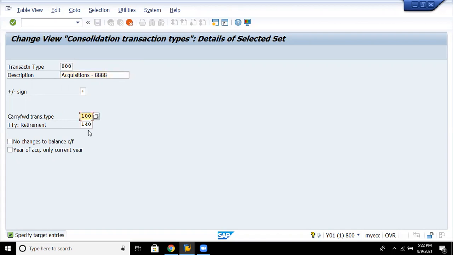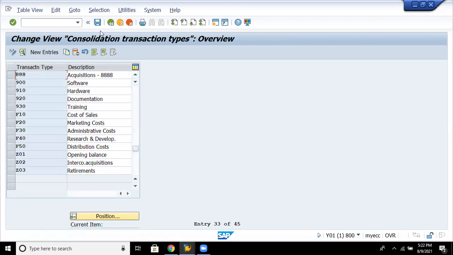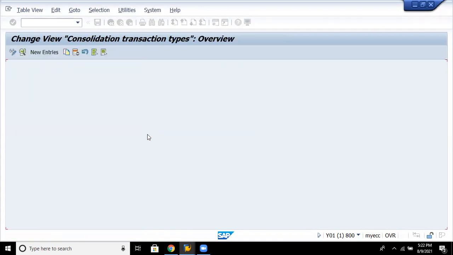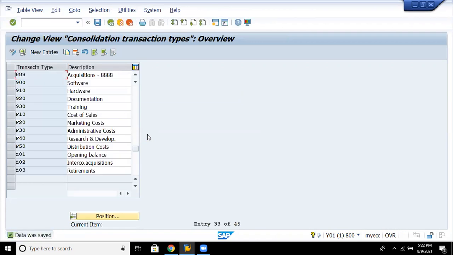So carried forward transaction types, retirement transaction types, you can maintain it. Enter. Save it. Go back.